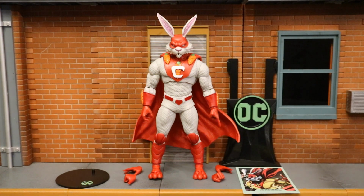So this is Captain Carrot. He's a rabbit superhero and the leader of the Amazing Zoo Crew. His homeworld is Earth C in the original continuity, although it was changed to Earth 26 in the New 52. His original name is Rodney Rabbit, who draws a strip called Just a Lot of Animals. He gains superhuman abilities from eating a cosmic carrot.